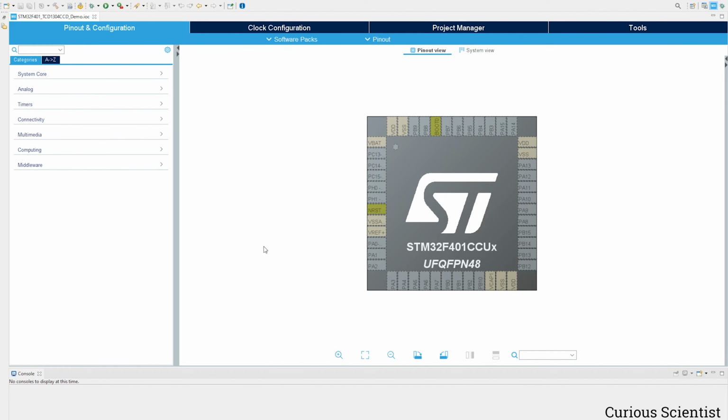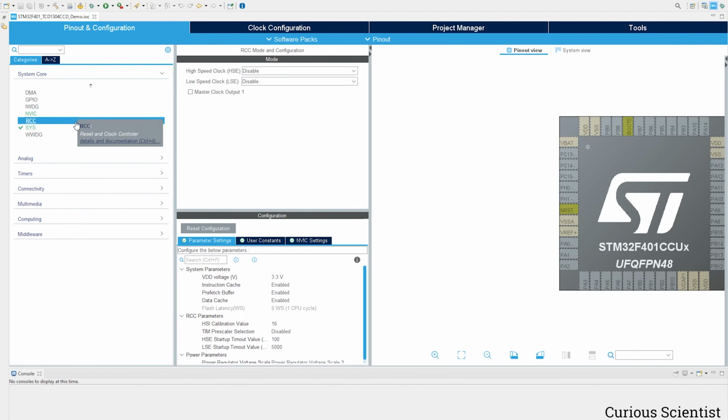First of all, we want to have the data on our computer through USB, and the USB needs a high-speed clock. So first we go to System Core, and we have this RCC here, and this high-speed clock HSE, and we select the ceramic resonator here.